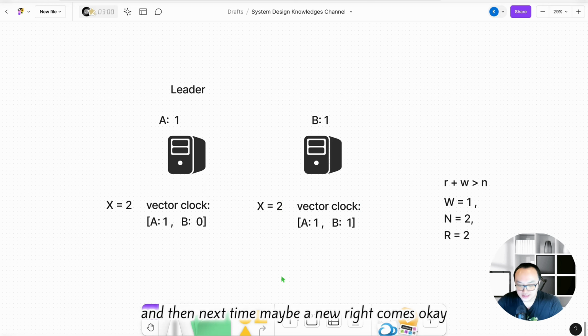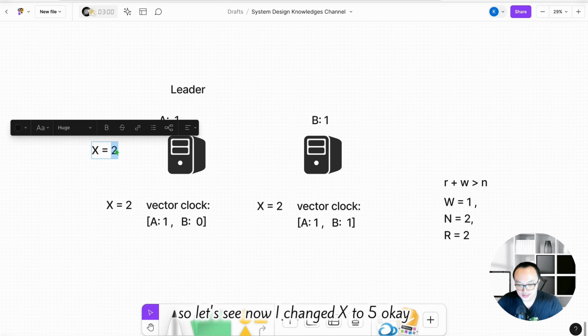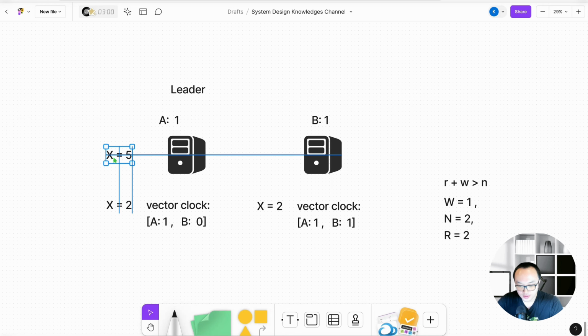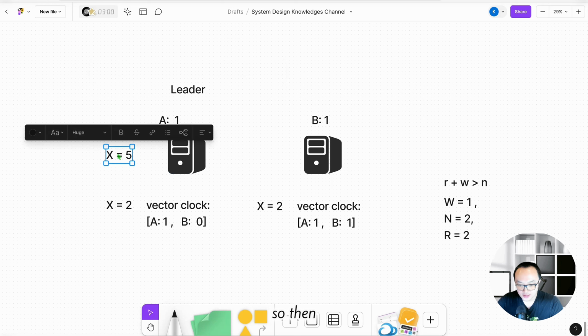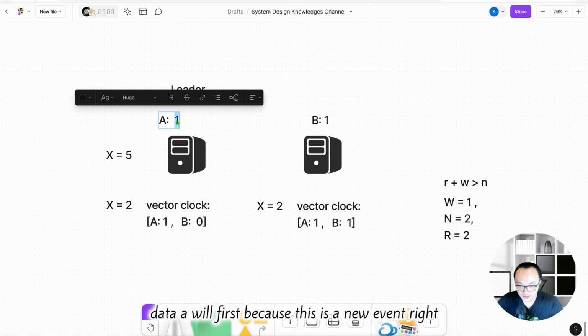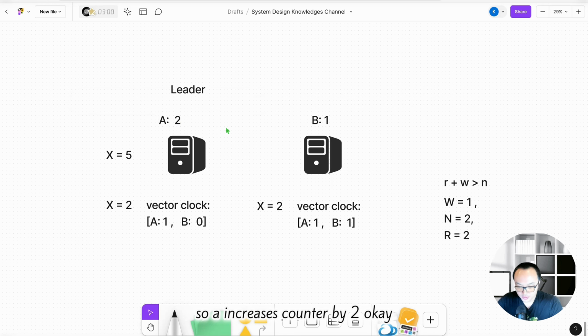And then next time, maybe a new write comes. So let's say now I changed X to 5. Similarly, the request will hit the leader machine, which is A first. Because this is a new event, A increases its counter to 2.